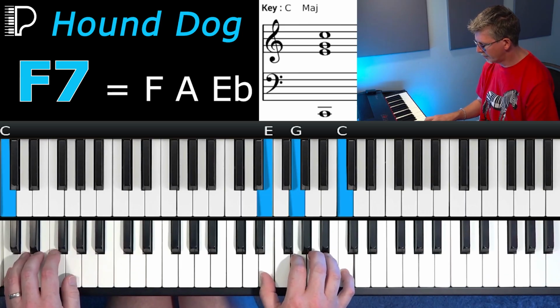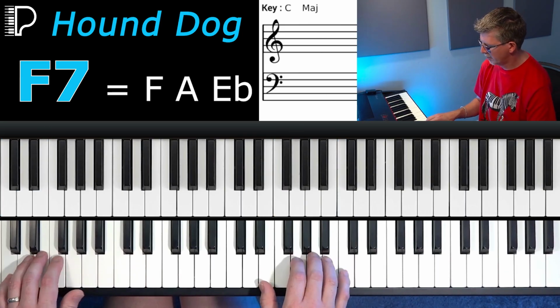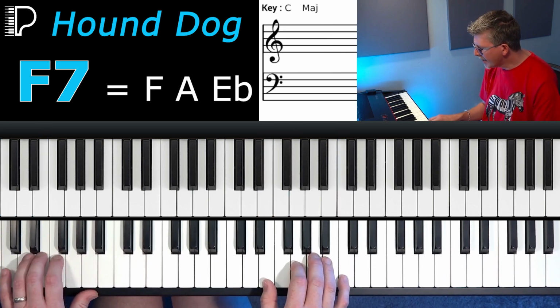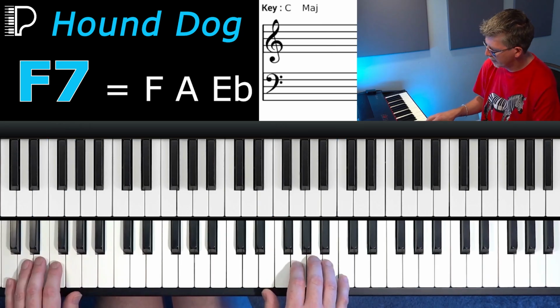Then change it up. Go to top end, so. You ain't nothing but a hound dog. Cried all the time. You ain't nothing but a hound dog. Yeah, I'm not giving up the day job.